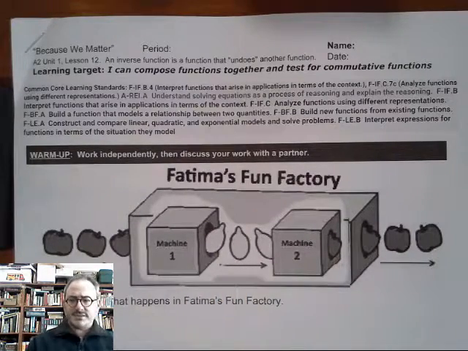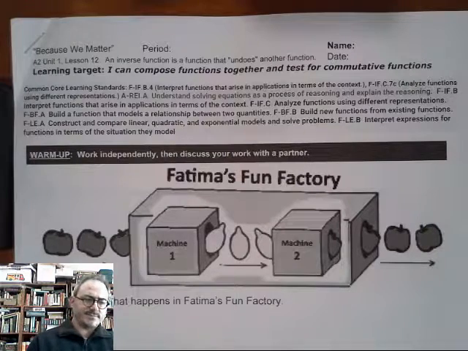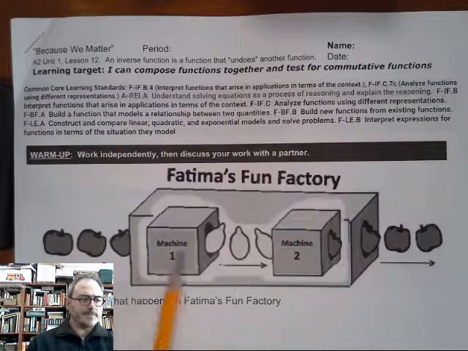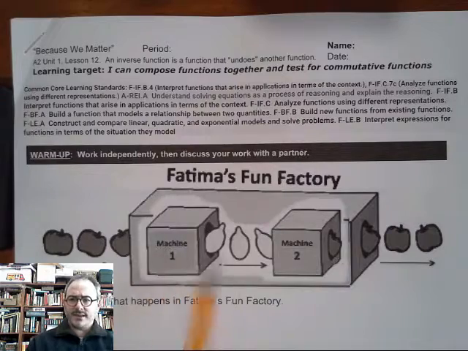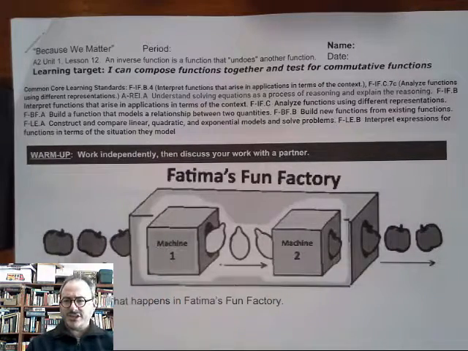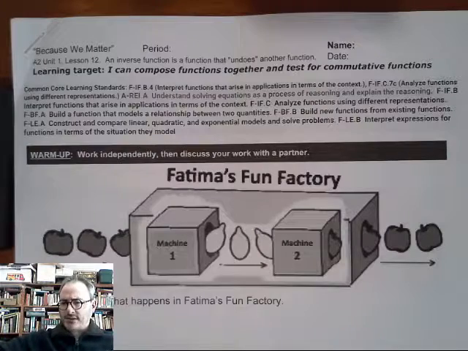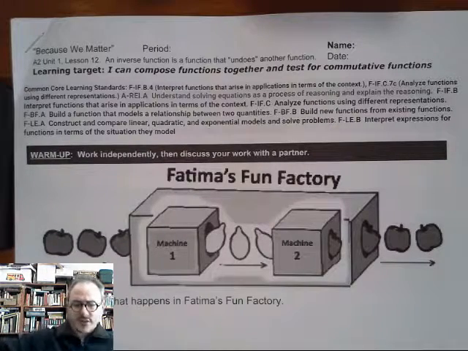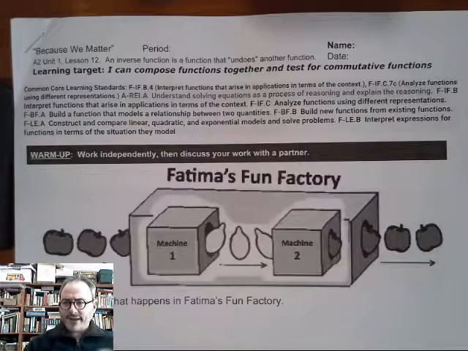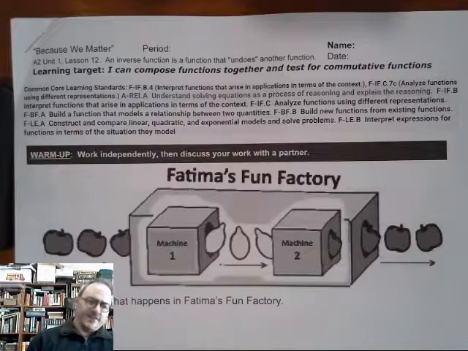But Fatma's Fun Factory is a little different. Apples go in to machine 1. And then again, the machines here are analogies or symbols for a function. A function is a mathematical input-output machine. You stick x in, you get f of x out. You stick x in, you get y out. Right? There's one unique y value for each x value.